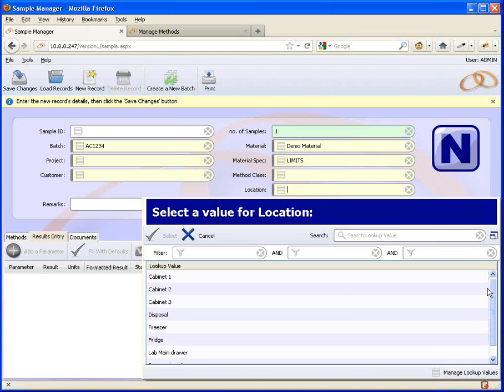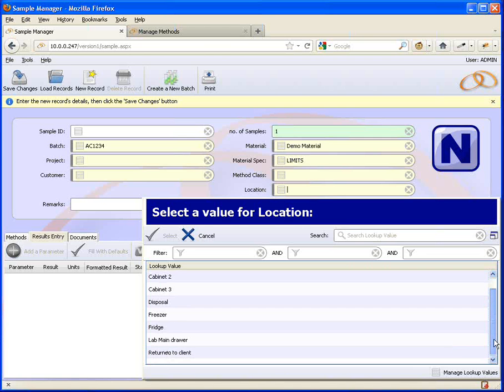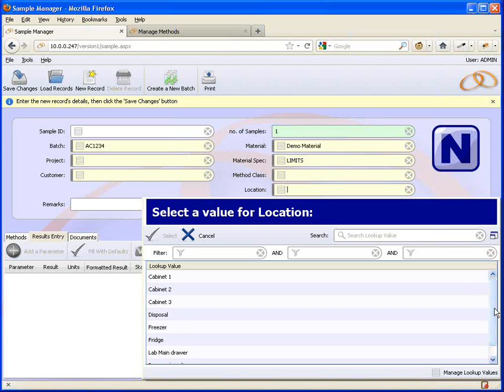This doesn't mean there's an application somewhere called location into which you've created all of these. Someone's just used the lookup value and created a pick list. Obviously this is a generic list, but it could be values that are relevant to your lab or your office, in fact your whole company.